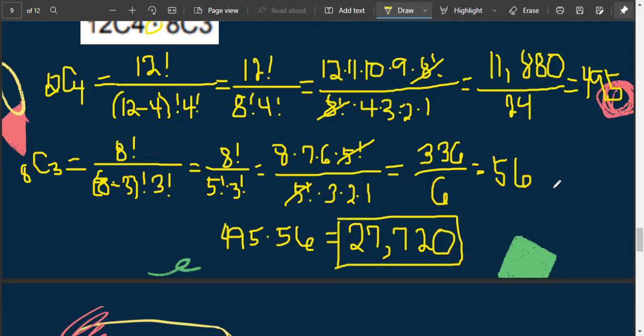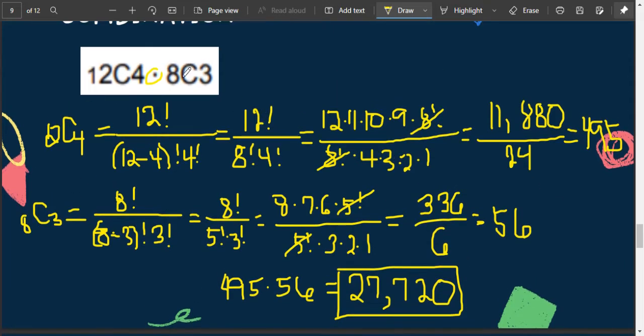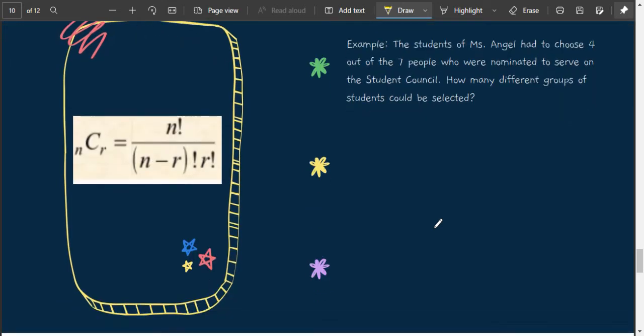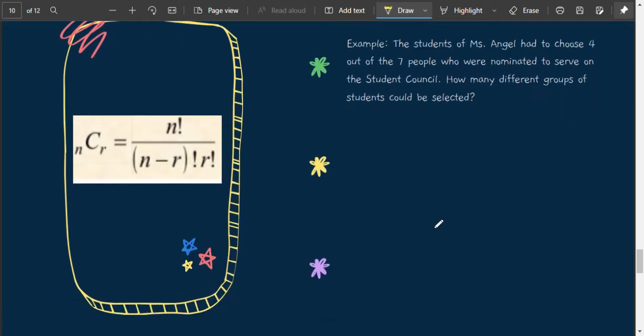Okay? So, sana na-gets yung class. Basta pag ganyan, 2, 3, 4, kahit marami pa yan, basta isa-isa munang kunin yung combination. Tapos, yung sagot nila, ipag-multiply nila. Okay? So, let's apply this in a problem.